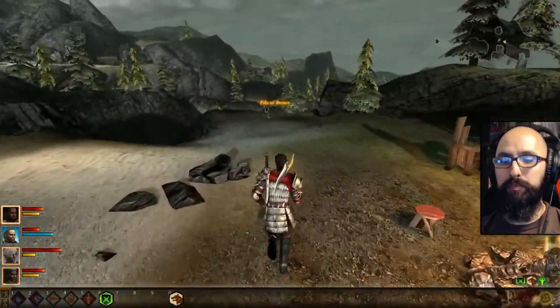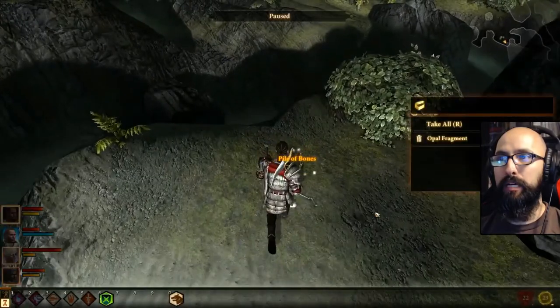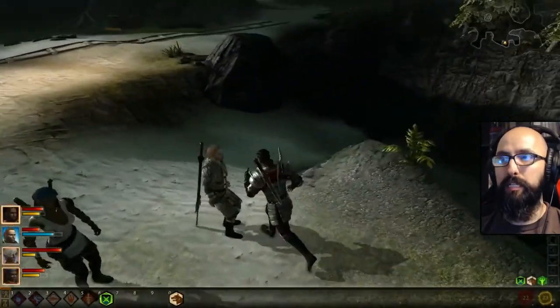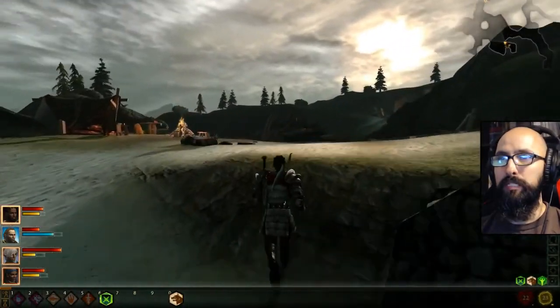Okay, so let's pile of bones. Pile of bones. Just all right up. Come on. Yes, and it looks like this is a dead end. A cubby hole. Nope.